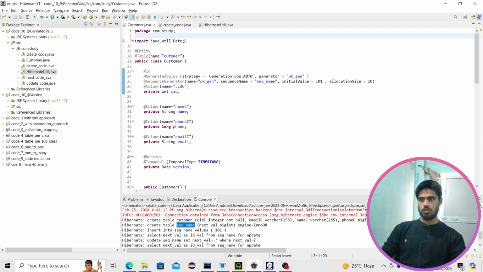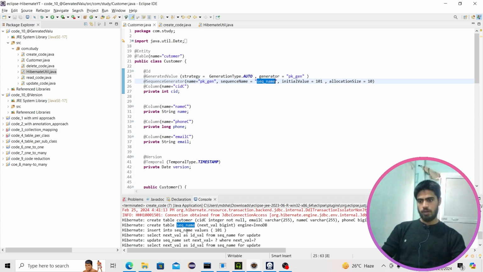It shows that the table name that was by default getting generated previously was hibernate_sequence, but now we can give the name for this table that is internally getting generated, and the name is the sequence name which we provided right here.